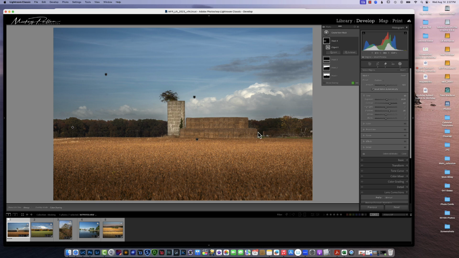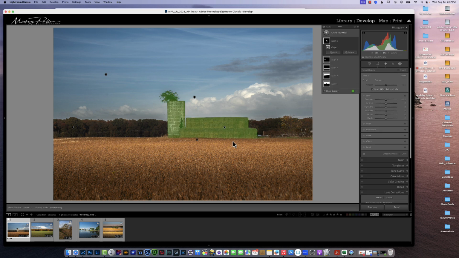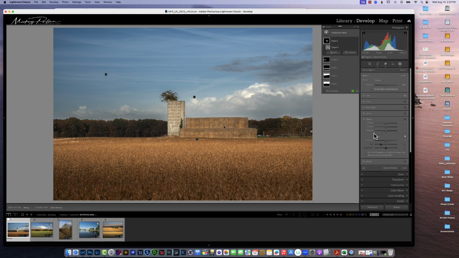All right, now what I want to do is I want to bring in some light that's coming across these hay bales and the little silo here. So I'm going to use again another object selection, and I'm going to select these objects. This object selection tool works really well for just about everything. So you can see it had almost a perfect selection. And we're going to increase the exposure. I'm going to increase the clarity and texture a little bit.